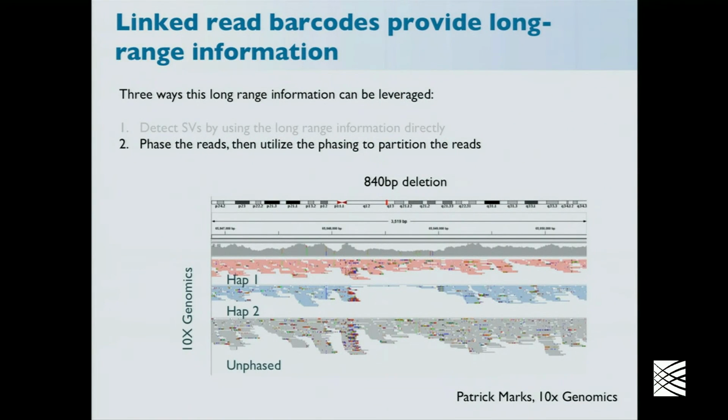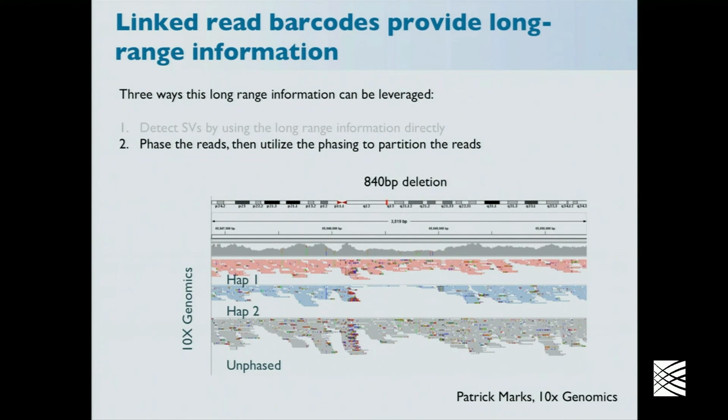So you use the phasing of those SNPs to partition your reads into 3 piles. Reads that come from haplotype 1, reads that come from haplotype 2, and reads where you couldn't get a consensus phasing, perhaps because there just weren't enough reads on that long molecule that happened to hit heterozygous SNPs. And in general, I'd say maybe you get 1/3 of the reads in each of those 3 piles. But once you've partitioned the reads by phasing, now you can go back and do structural variation calling in each partition separately. And what this does is it changes the problem of detecting a diploid variant, a heterozygous variant, into detecting a homozygous variant, but just with fewer reads. But this is actually a great gain in power.